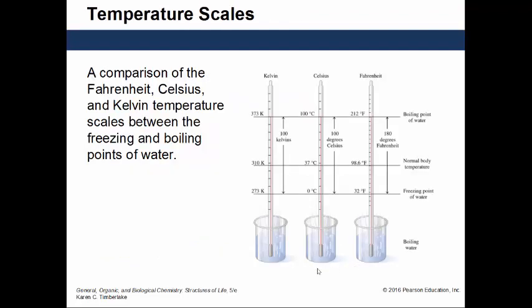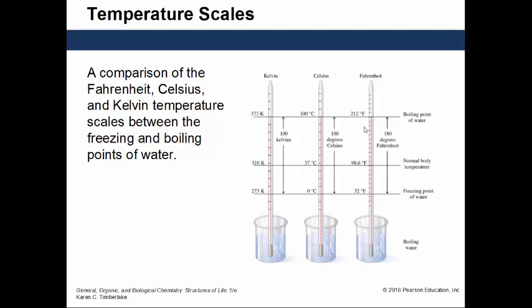All right, on this image we have the comparison of the three major scales for temperature and what goes on at key points for each. I will start here on the Fahrenheit scale. The freezing point where water freezes, 32 degrees Fahrenheit. Also the same thing as 0 degrees Celsius, which is also the same thing as 273 Kelvin. Normal body temperature in the Fahrenheit scale, 98.6. In Celsius, 37 degrees Celsius. And for Kelvin, 310.